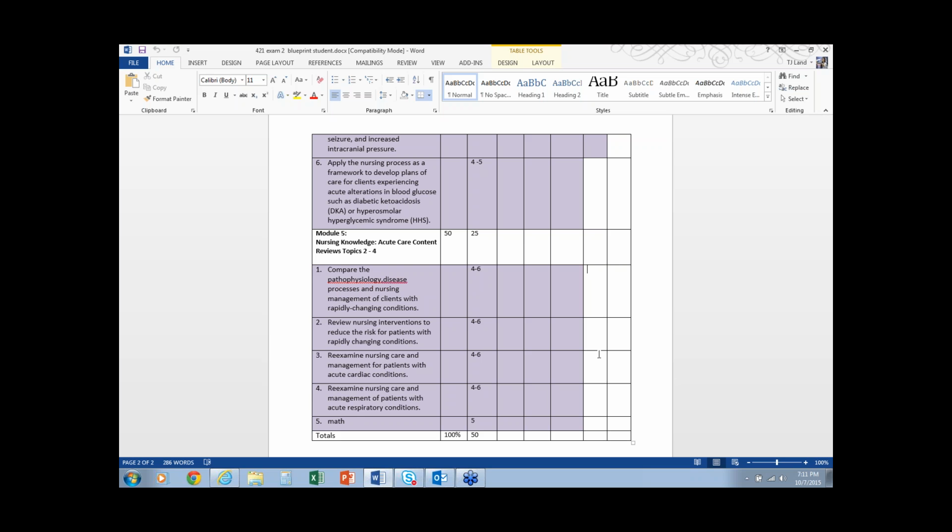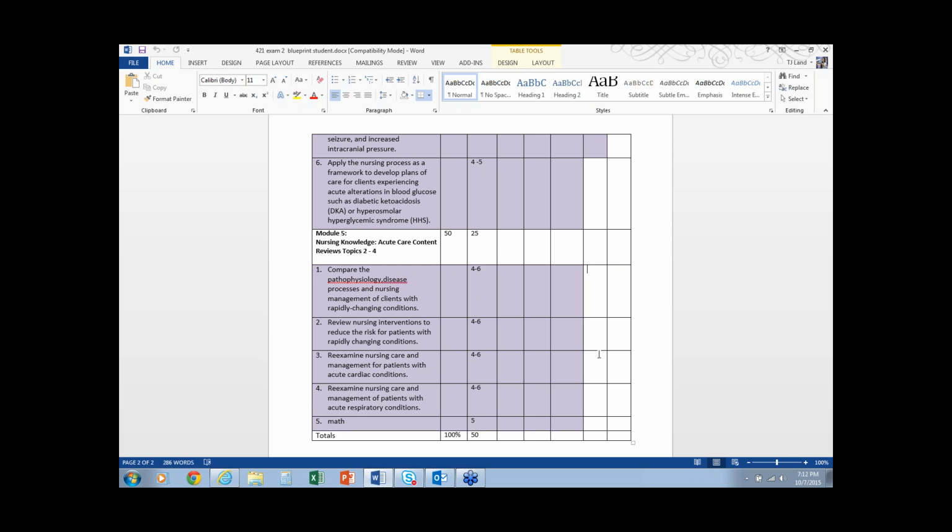One of those, for all of our shocks, we're going to give fluid. Keep that blood pressure up while we try to figure out what's going on and what the best way to treat it is. So for shock, it's all about fluids. Now, please remember that if I have a trauma, the number one problem with trauma is hypovolemia because of hemorrhage, and they end up in hemorrhagic shock or hypovolemic shock. You need to be able to recognize that very quickly.